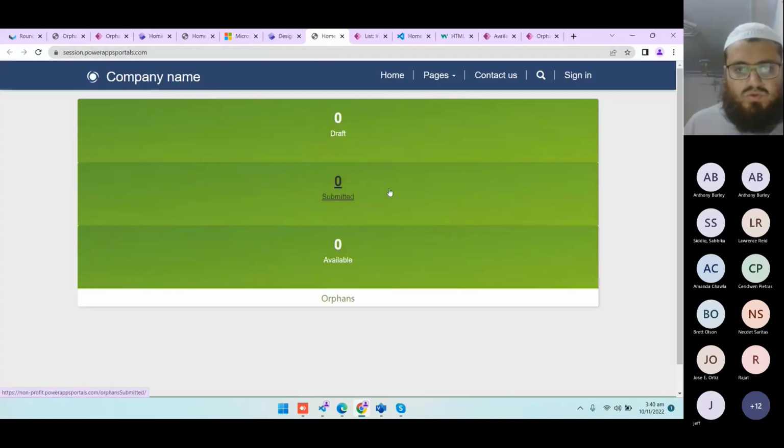So let me try to show you in the preview as I have set up all the security. So this is my website. As I need to log in to see the counts, to see the original counts, sign in.